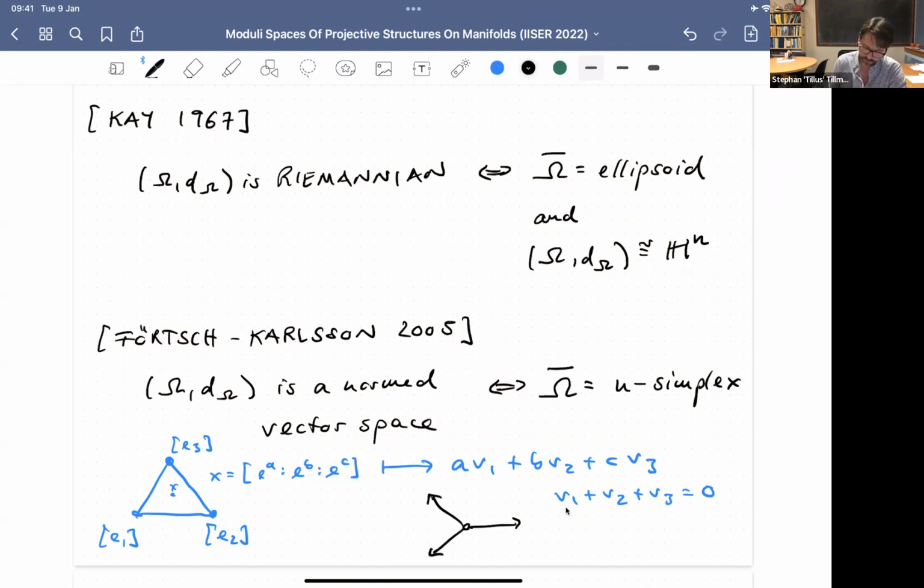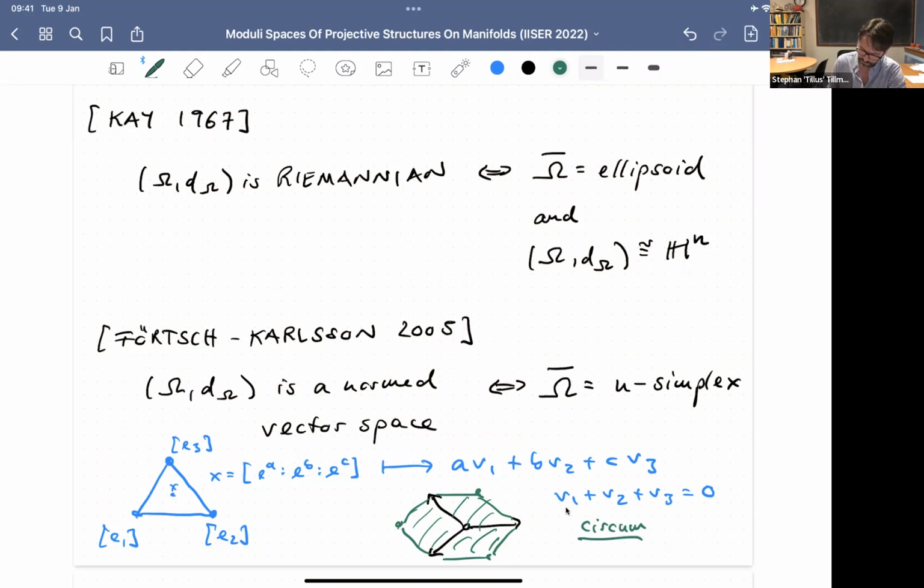And this is the norm ball, so the unit ball here looks like this. It's just a regular hexagon, or a hexagon spanned by these three vectors. So this is basically your norm ball. And so one thing you see here is that this is a ball of radius 1 in this normed vector space, yeah?